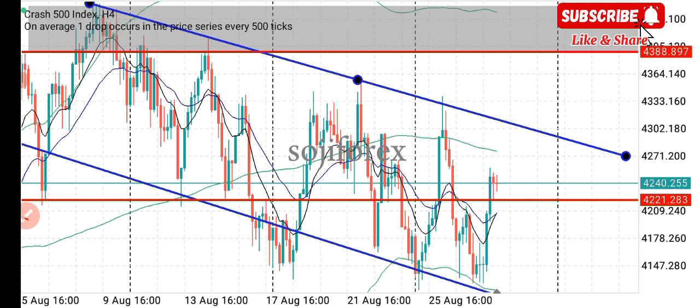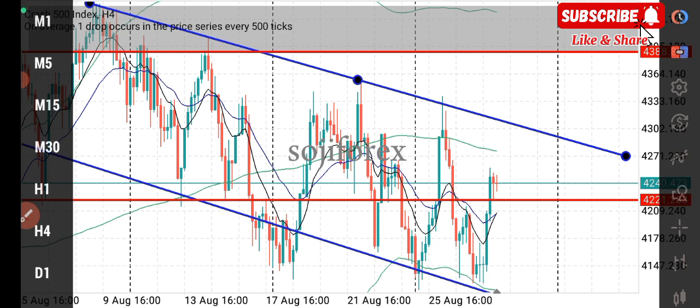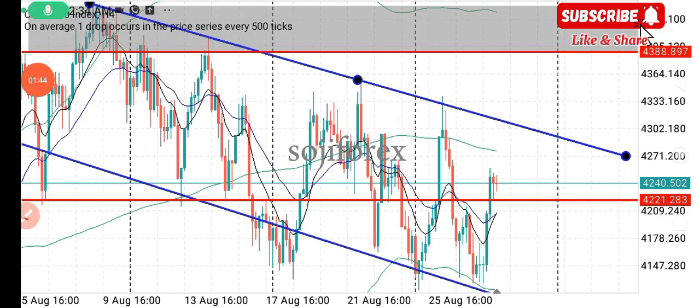So first thing I want you to know is, do not trade a reversal. If you don't know what you are doing as a beginner, avoid taking reversal trade. And what is the essence of what I'm talking about? When you know price is moving in an uptrend, do not anticipate a reversal. Look for a continuation trade. So do not trade reversal, trade continuation trade.